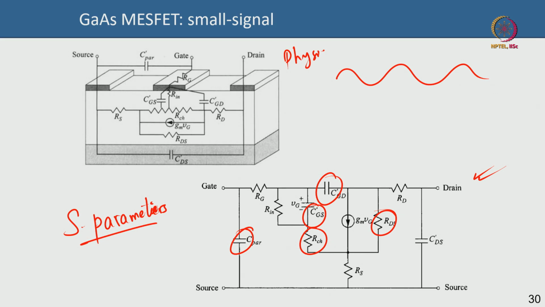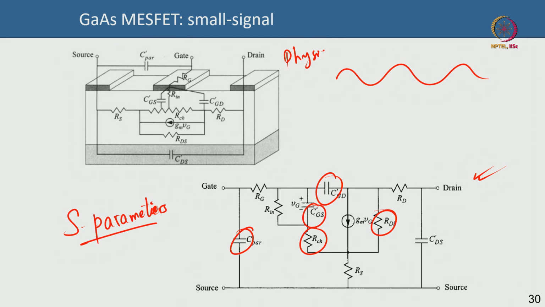You can build this small signal model for your particular MESFET or HEMT or any transistor at a given bias condition, at a given drain bias, at a given gate bias, because the moment you change the gate bias or drain bias, most of these parameters, capacitances and resistances, especially capacitances, could change. So your small signal model is defined at a particular bias, and the small signal model is very useful in this high frequency analysis, as we will see throughout the course, of course.